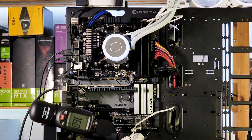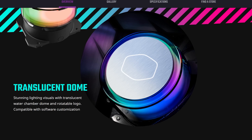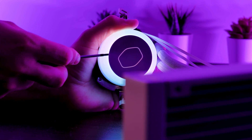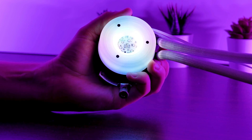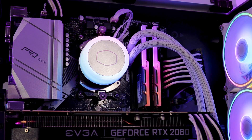You might have noticed that the Cooler Master logo is not straight — I noticed too. Initially, while writing the script, I even prepared a section calling out quality control. But while proofreading the marketing material of the ML240 and filtering out all the unnecessary buzzwords, this is supposed to be rotatable. I really don't know how they intended for anybody to rotate this, as there is really nothing to grab or push. But by using something very thin and performing an action I can only describe as horrific, it turned out the inner section is just a pop cover which can be popped back in place in the orientation of your choice. Great feature, but you could have disclosed it a bit better. On the other hand, you should not have disclosed the translucency of the Cooler Master logo as much as you did — in no world is it as see-through as the image suggests.